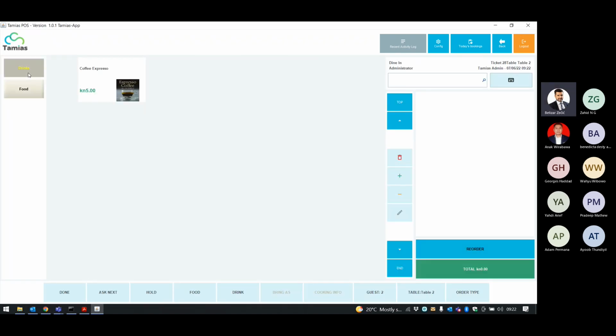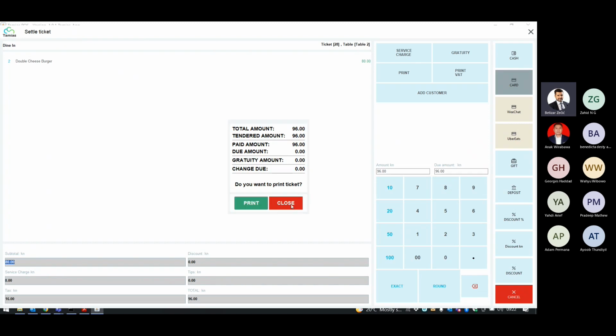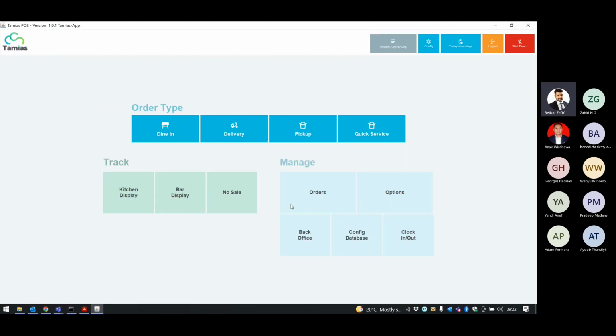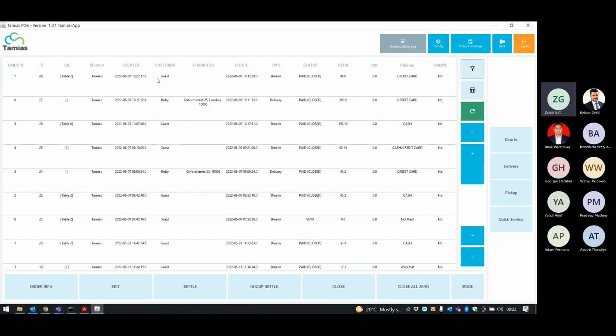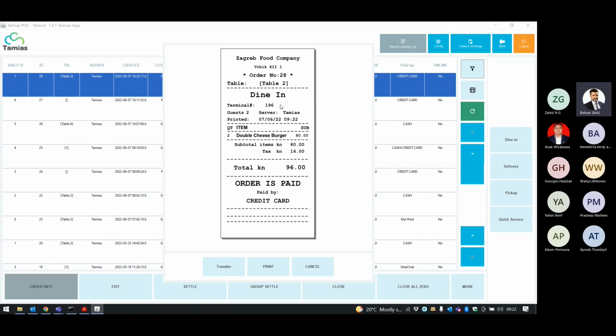So I choose table two, guests, and we will get two cheeseburgers. Total, exact amount and credit card. Should we now synchronize something again? No, now you can go back and check the bill, and also you can go to the profit and loss statement and see the inventory. All right.